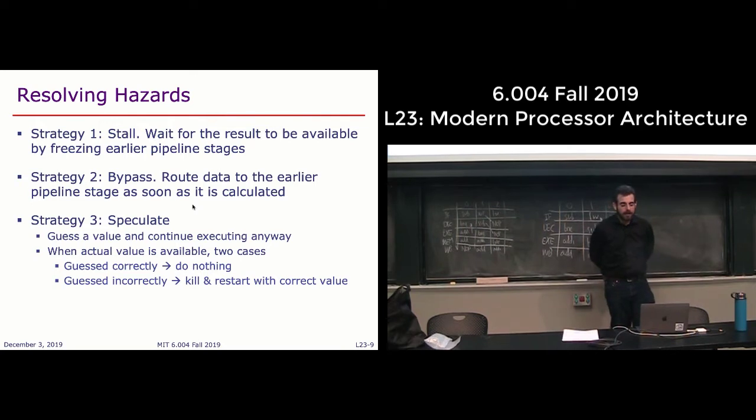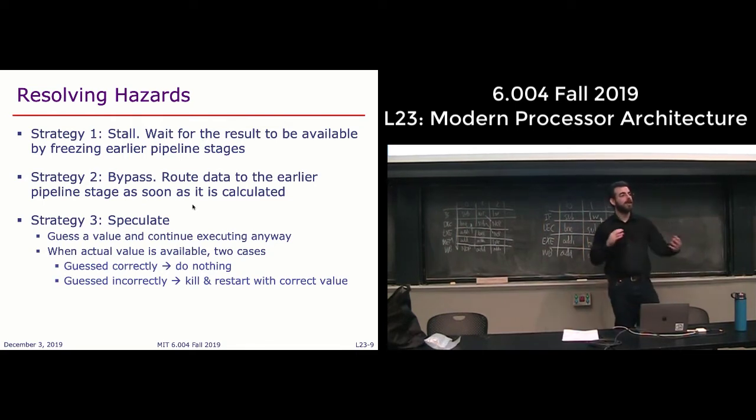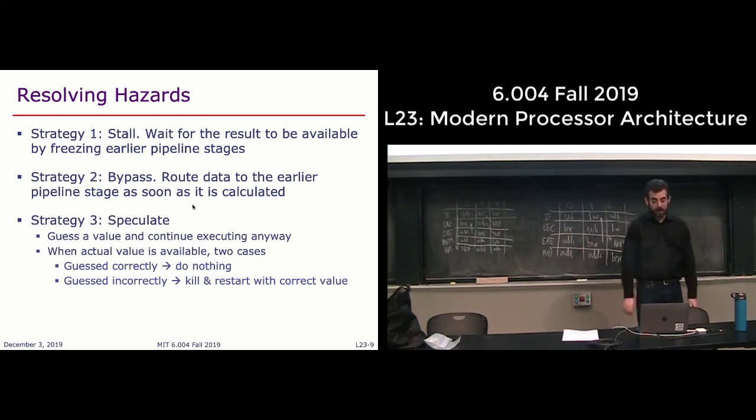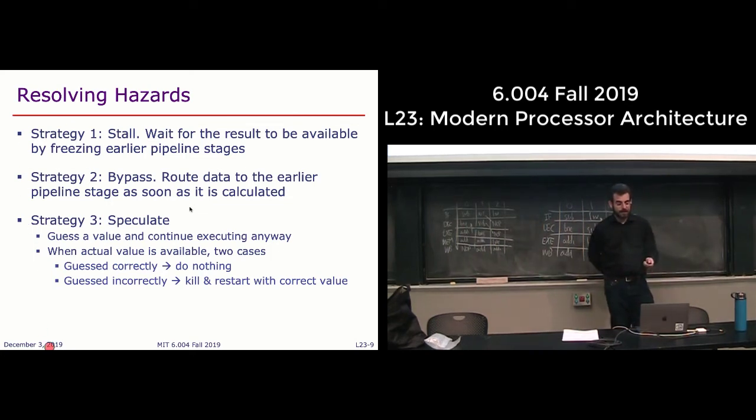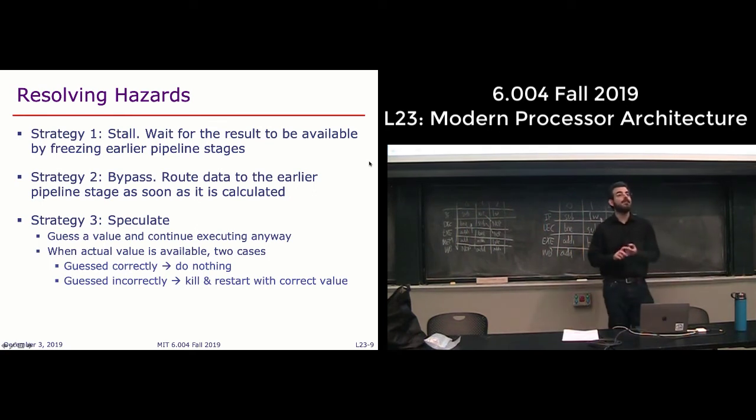Okay, now if you have very deep pipelines and very wide pipelines, we need to also do something else with hazards, because if you have very long latencies for particular instructions, hazards will start dominating execution time. So remember, we have this recipe of techniques to resolve hazards. The simplest strategy that we have is stalling. You can always wait for the result to be available.